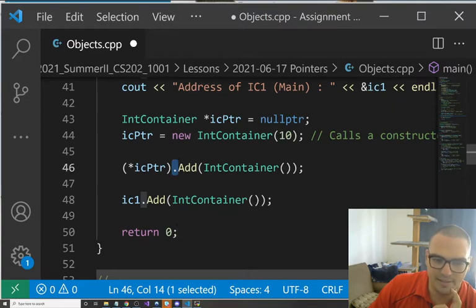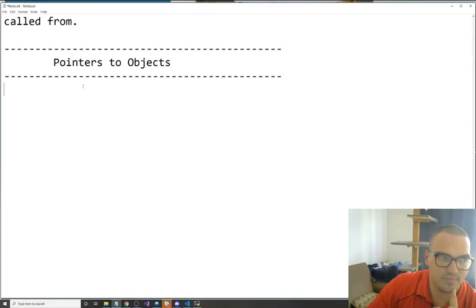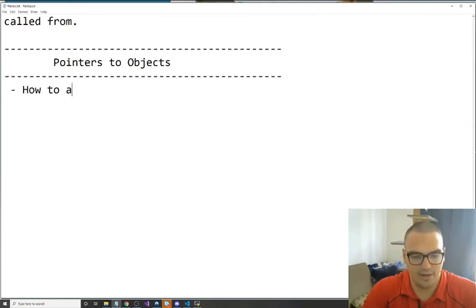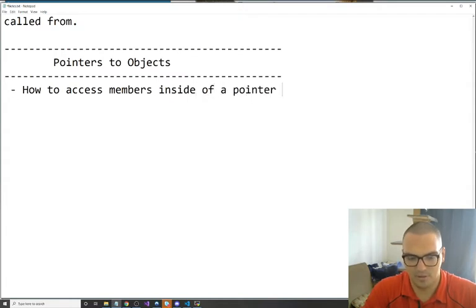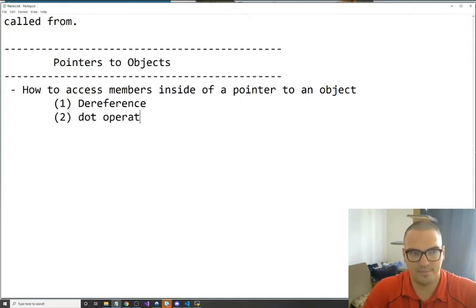So this is a test question. Keep in mind, pointers to objects: how to access members inside of a pointer to an object. First, dereference it. Second, dot operator, right?